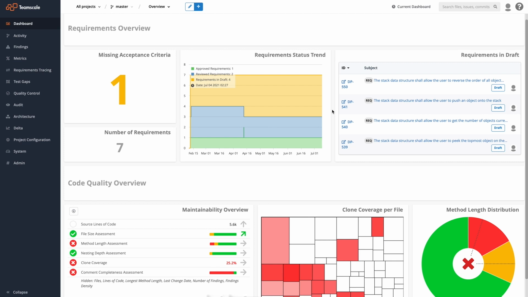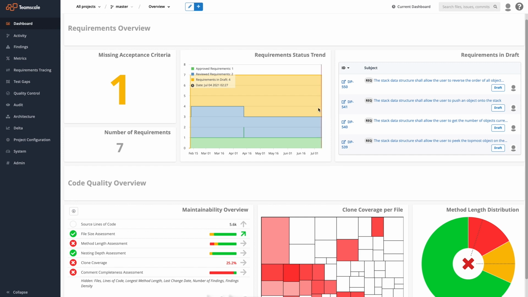And combining these aspects gives us more context for the data and allows us to draw better conclusions and make more informed decisions. That is what we call software intelligence. Now, as you know, you can freely configure dashboards in Teamscale with different kinds of widgets. And this is no different for requirements and other specification items. So you can create your own personalized overview dashboards that are tailored to your questions and needs. Next, let's explore where the visualized data actually comes from.